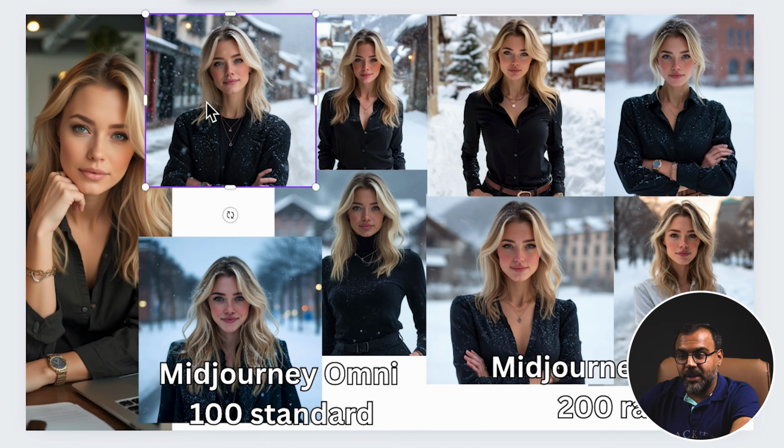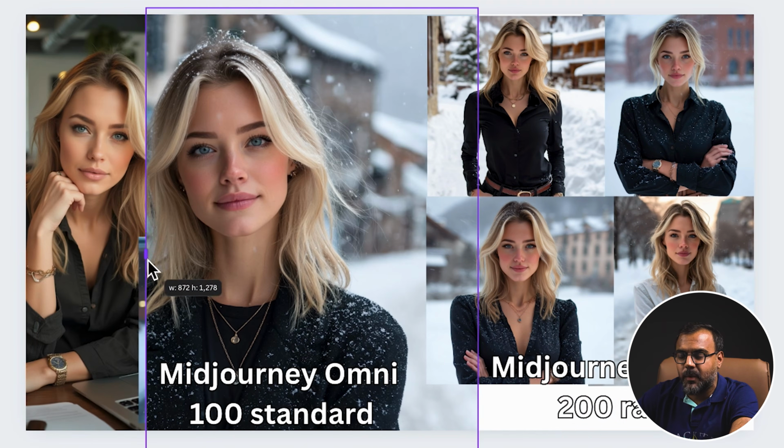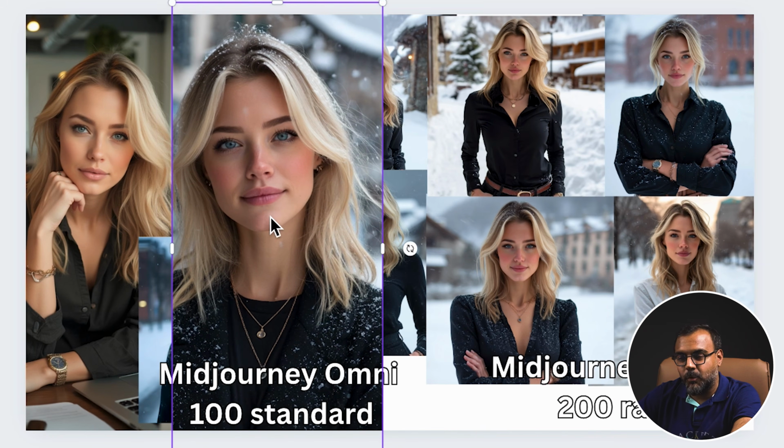However, I will also say that just for the purposes of this video, I did test it out with 100 and 200. Now, at 100, you can see here that the character kind of looks like our reference image, but also not. There's certain aspects here that kind of make you feel like it's someone else. It's like 80% there. The face is a little bit too wide when compared with this character. The blonde is a little bit off. The positioning of the mouth is a little bit off.